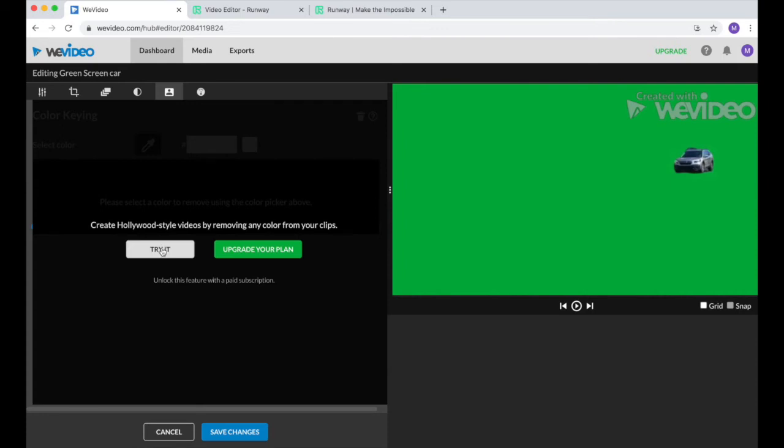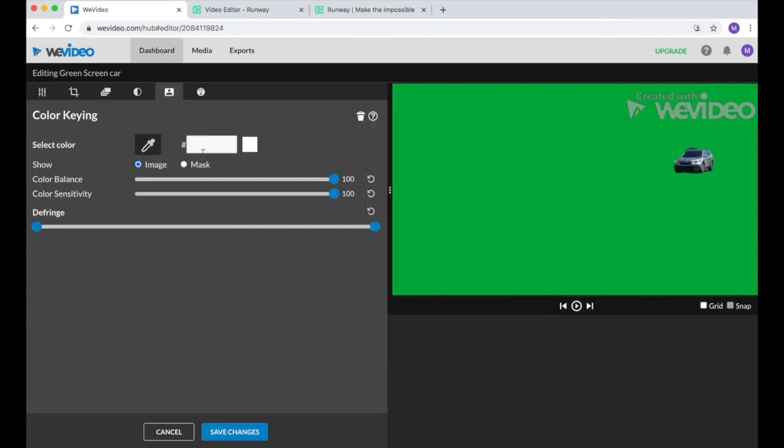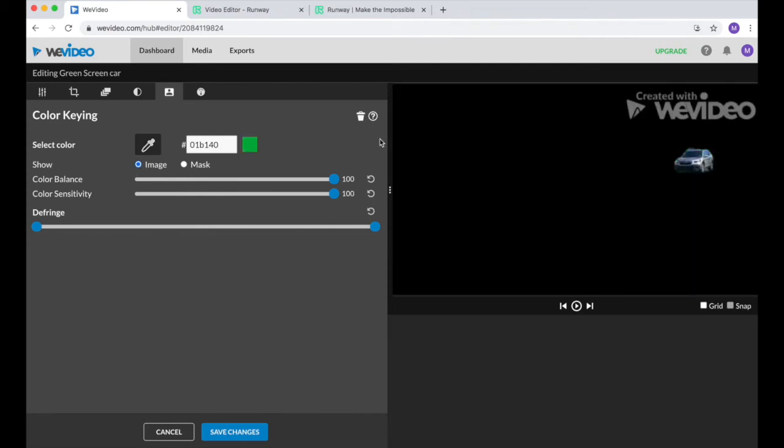So we're going to try it. You're going to click on it. And you're going to use this eyedropper tool, and we're going to click on the screen to get rid of it, like so. Now it recognizes that as the green color here. So we're going to show the image. So we're going to sort of turn this down a little, so it makes it a little bit less blurry all the way around.